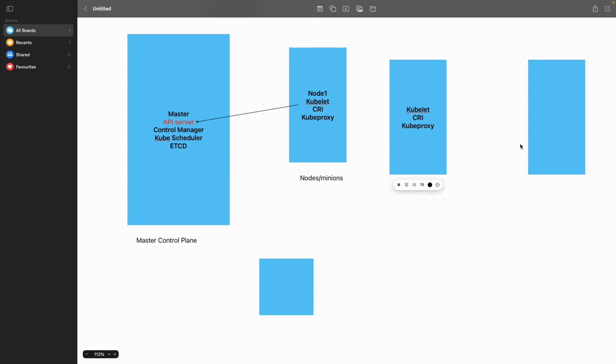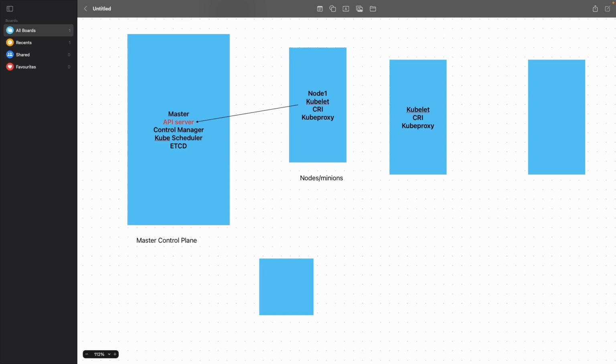Kube proxy acts as an agent between nodes and master. It doesn't directly communicate with API server, as I told you. Every component does, that's why I'm highlighting this API server.